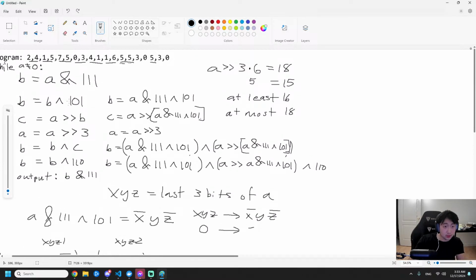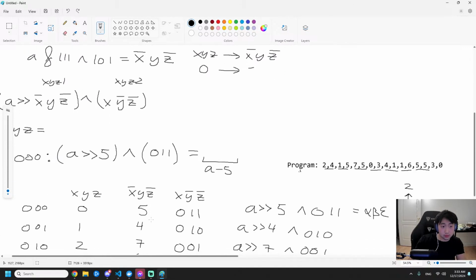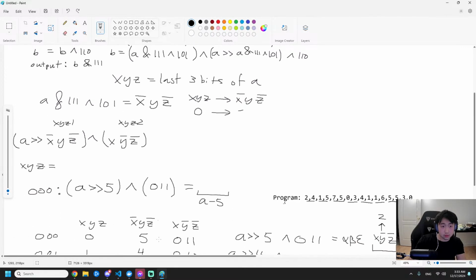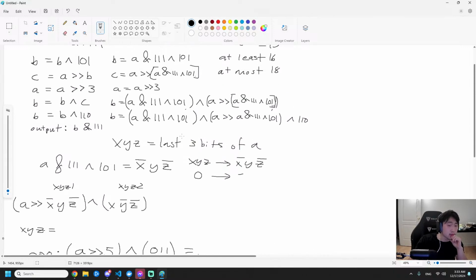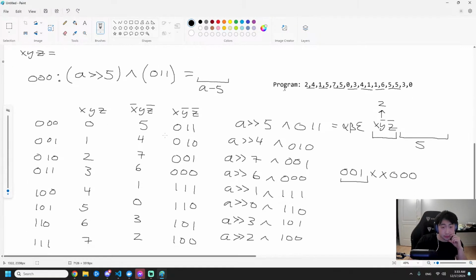And the instruction set says, wait, if there's 3 bits remaining, we can only shift up to 3. Not even. If there's 3 bits remaining, how many shifts can you make?